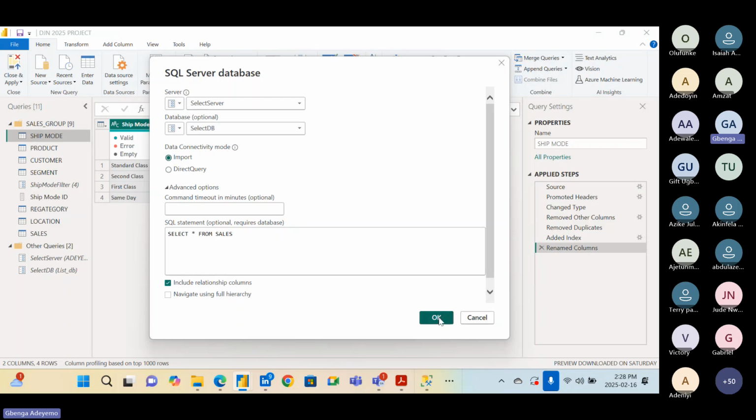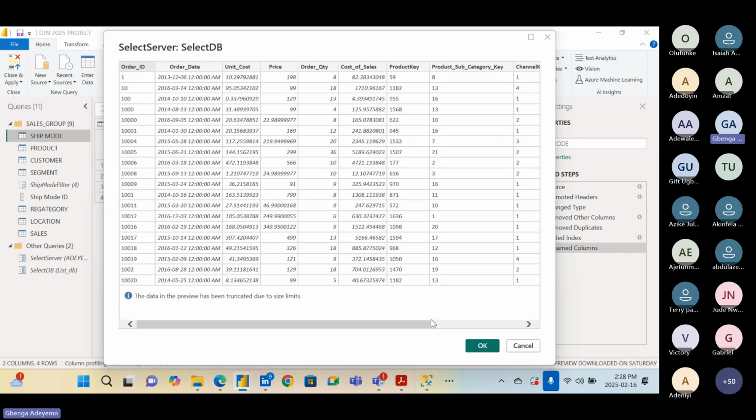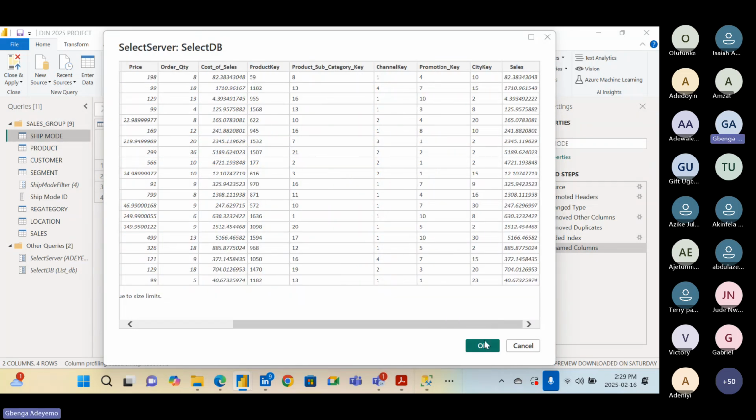So now I can click on OK. By default, I have made sure that my parameter is selecting this sales table from the list_db. I'm not using the transaction database yet. I'm using this list_db database. So I can check this one and I click on OK. Right? Now, you will see a navigation page will appear. Instead of showing the server name and database name, what you will see is select server and select DB, the two parameters that I'm using. All right, I'm done. I can click on OK.